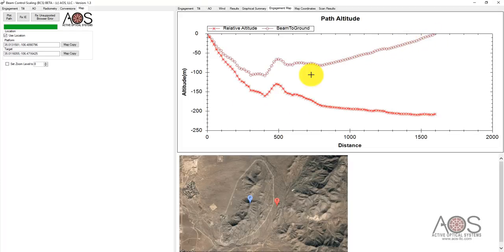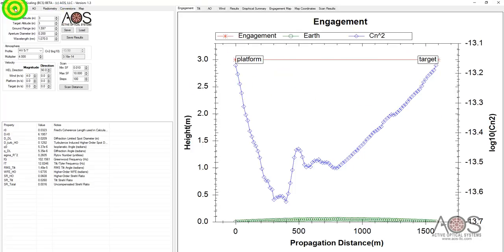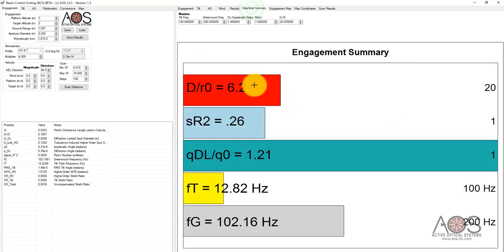And then we get closer and closer to the ground as we approach the target. Okay, so with this, I can go and take a look at what an engagement in a real kind of environment might be. You can see here that now the CN squared plot is mimicking that altitude behavior, and that makes sense. But you can see what happened here. The R0 value increased a little bit, and now my D by R0 is more like 6.19. In fact, let's go back to this graphical summary, 6.2. Okay. So now, because I'm using real locations, it's not as bad.